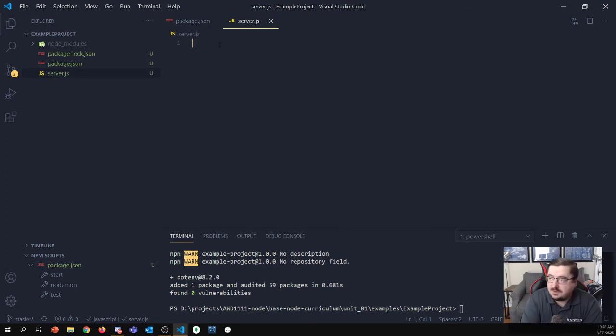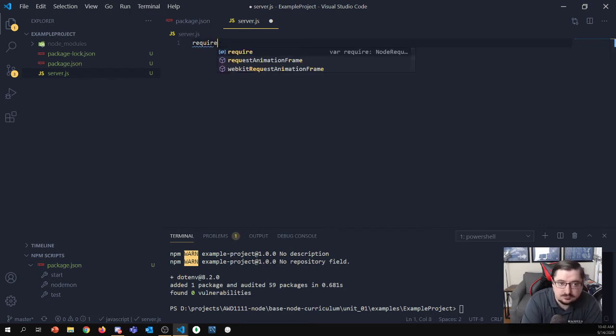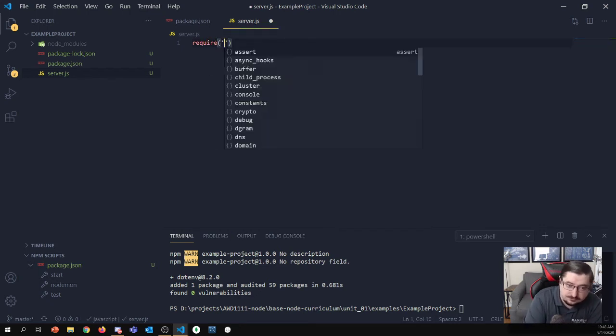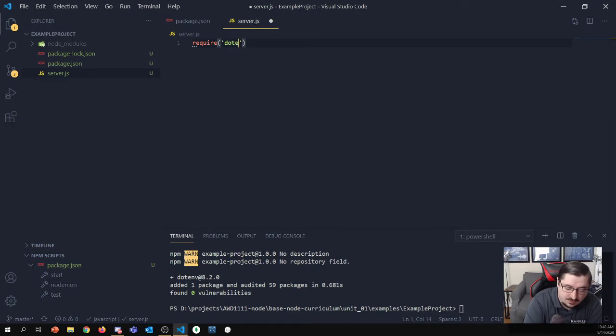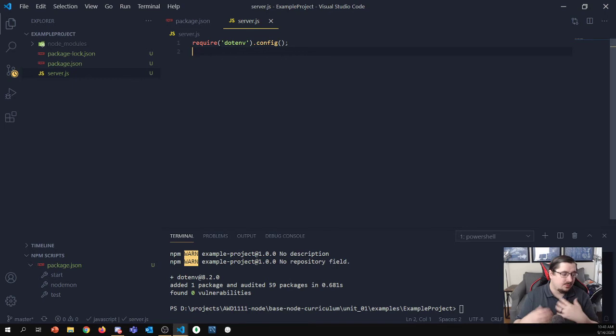So the first thing I need to do is bring in dotenv. So I'm going to say require dotenv .config. So remember, require says I need to bring in this dependency. I need to bring in another package to do my work.